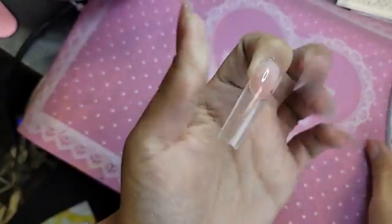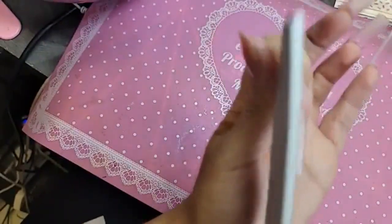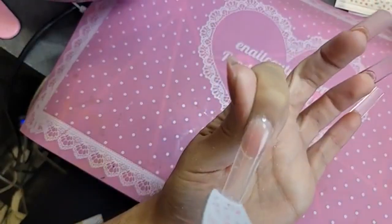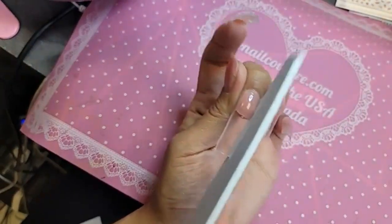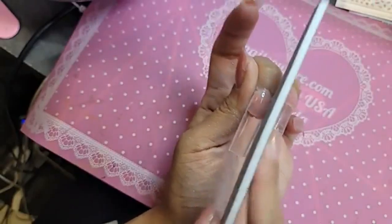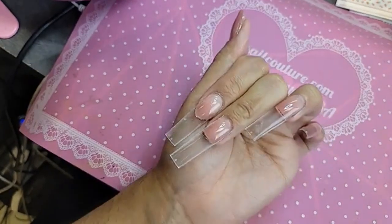So now we're going to tailor the phalange. Over that extreme square wheel now. How long did it take to apply the nails, you guys? Like a minute or two? Literally. Make sure we got a really boxy square.